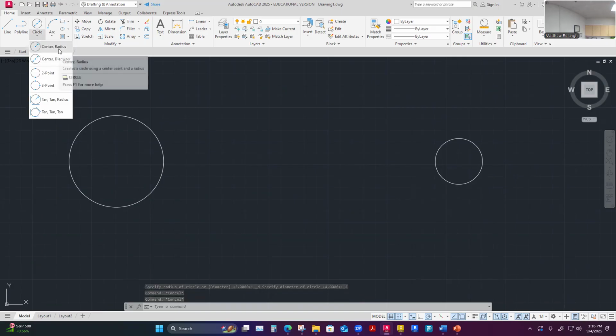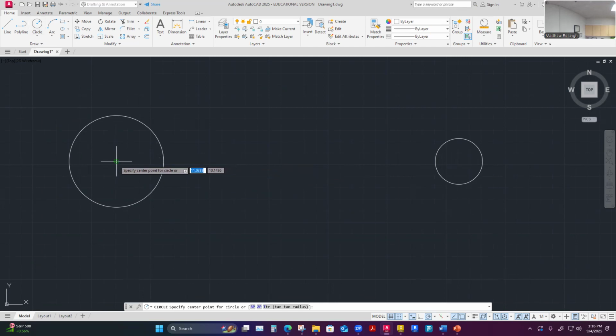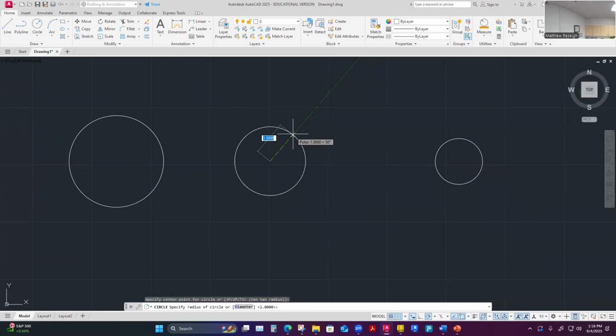Even if I choose center radius circle, which is usually my go-to for a lot of circles, when I select that and I pull out, or if I put in the input for the circle, you can even change a center radius to be designated by diameter if you're paying attention to your command line. Because on my command line, I have the option to say for diameter, push D. So it might be that I choose this command and I hit D and then I hit enter.